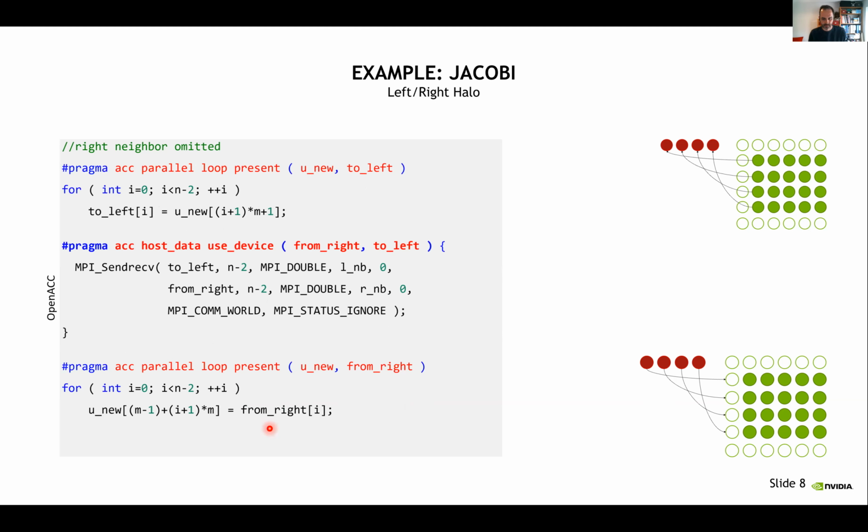With OpenACC, the concept is very similar, just using OpenACC to express the parallelism. So we have packing with an OpenACC parallel loop before communication. Again, we need to use host_data use_device, because we have packed into a device array and need to communicate with that. And after communication finished, unpack with an OpenACC parallel loop on the GPU.